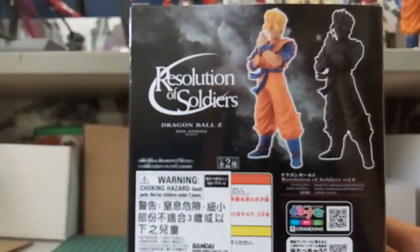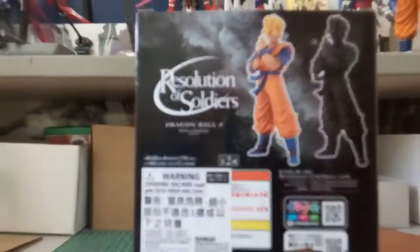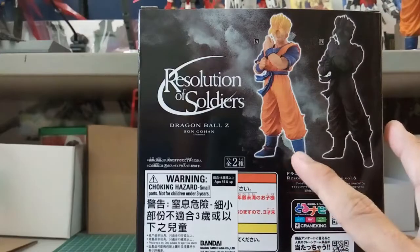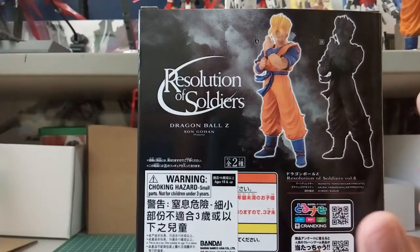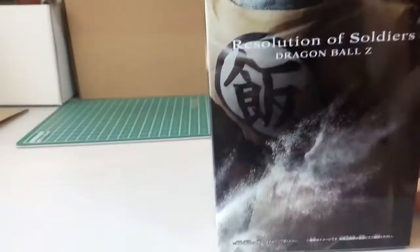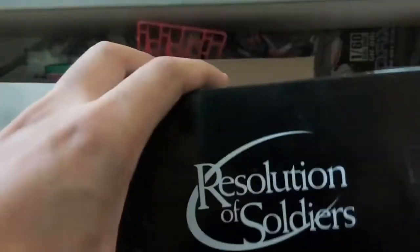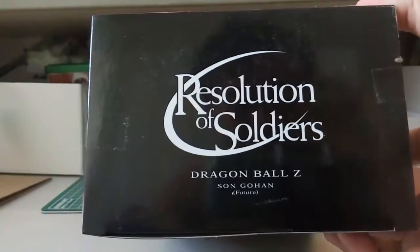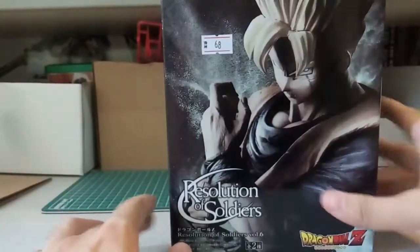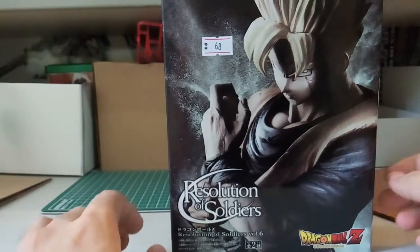Anyway, let's go back. And then here, you guys can see is the Resolution of Soldiers. There always come 2. One is the pure black, and then here, it doesn't look really black. I think it's very, very dark gray. And then here's the color version, which I have. And then here's just the side, and here is the other side of the box art, the full box art. At the bottom here, it just says Resolution of Soldiers. You guys can see the future Gohan here. So without further ado, now let's just take a look at the figure.